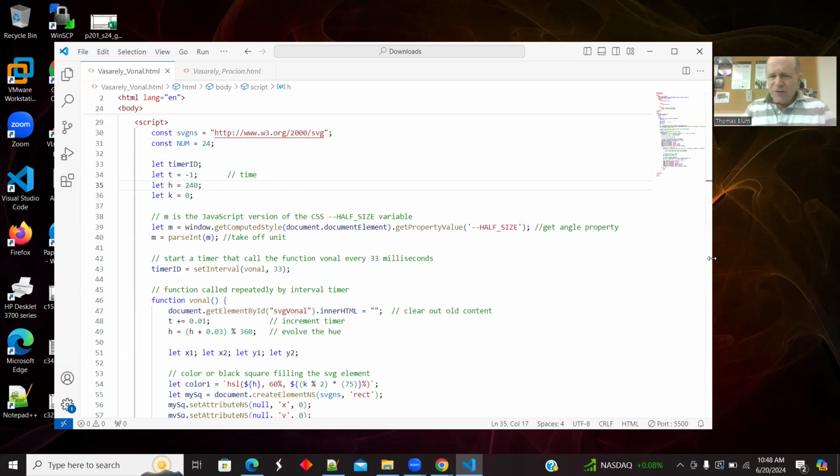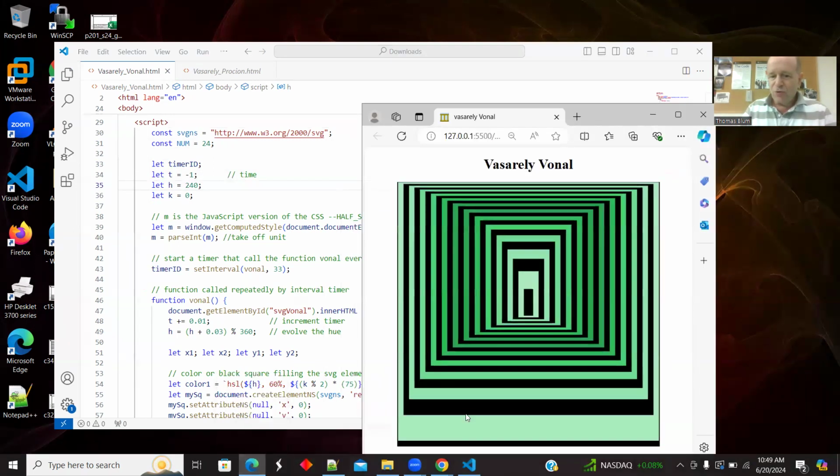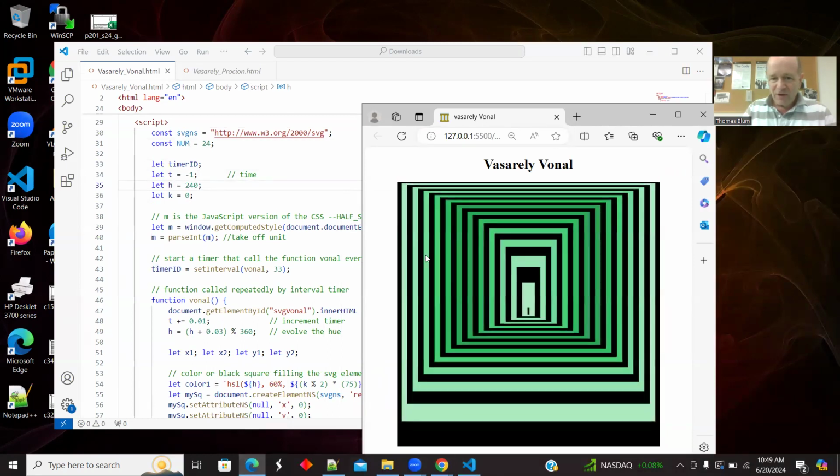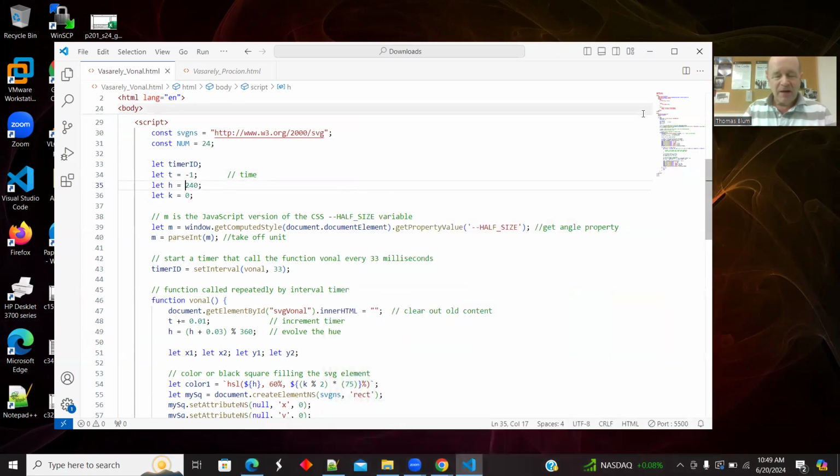The H here is related to the hue. I'm going to work with an HSL color model, Hue-Saturation-Lightness, and so H is the color, and I'm starting it off at 240. Then I have this variable K, and I have this oscillating effect between colored and black, and K is involved in that.